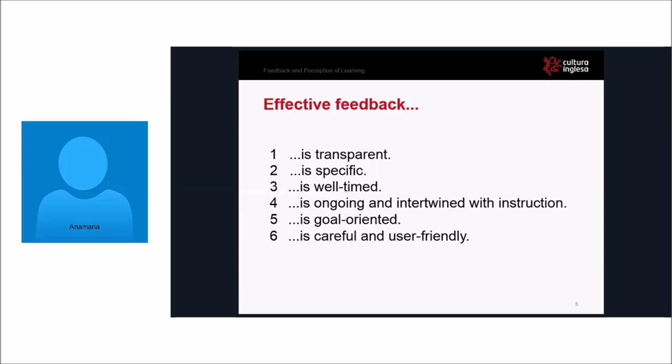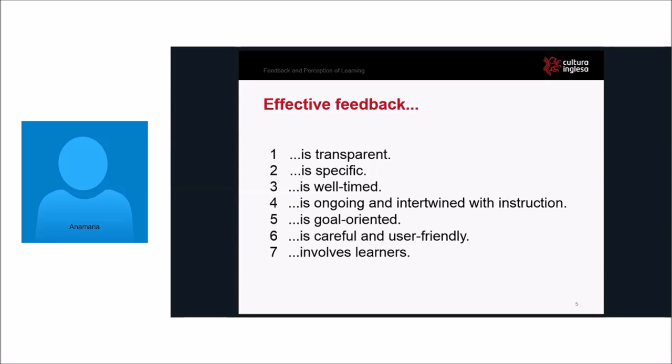Effective feedback is also careful and user-friendly. What does that mean? Well, feedback assesses and informs, but it does not test. Also, feedback shouldn't overwhelm learners, so we need to think carefully about the amount of feedback we're giving at certain points of the lesson, and what the appropriate amount would be for those students at that point. Finally, effective feedback involves learners. So feedback is an opportunity for learners to assess and adjust their own performance, and it leads to the development of learning strategies and, of course, autonomy.